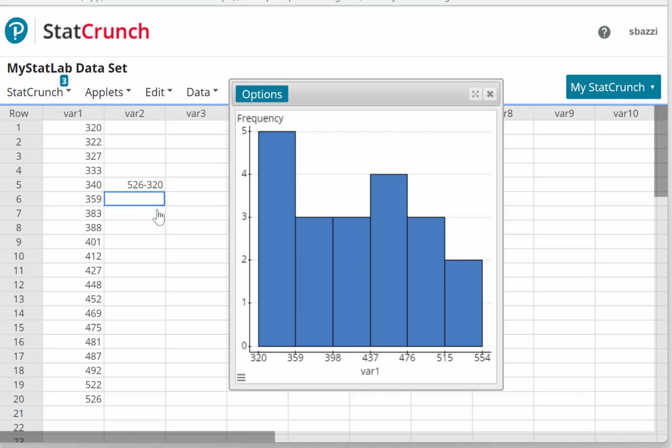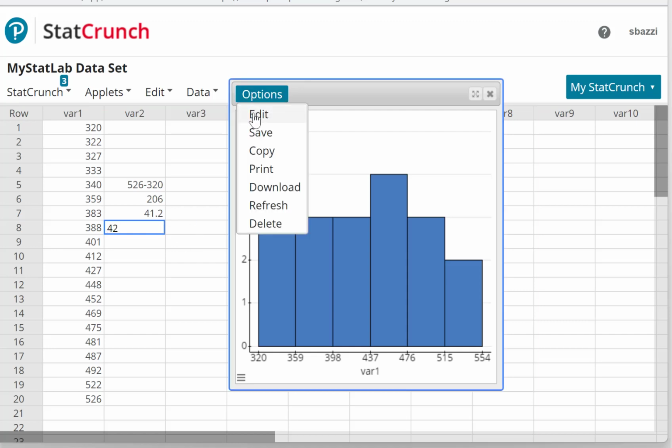So you will see now it's going to work. So 526 minus 320 is 206, and then we need to divide it by 5. So it's going to be 41.2, and we need to round this up, so the class width will be 42.